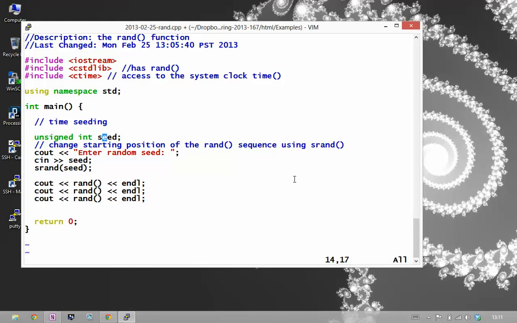We've already got a seed there, we don't need to use that. I'm going to comment this out just to remind you how this was working. And instead, I'm just going to call the system time. Time is weird. It needs an argument, so I just give it 0 as an argument, but that has no bearing on this discussion whatsoever. What this will do is it'll go out and get the number of seconds from the system clock, and it will use that to seed the random number generator.